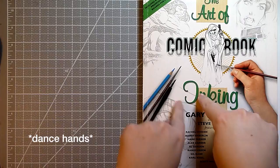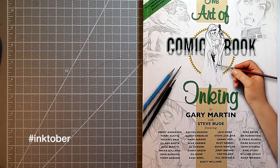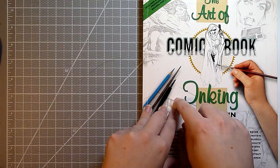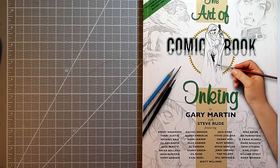Today we're going to be doing a book review. I figured since it is October, which is also known as Inktober, if you are an artist and you're on social media, you probably already know that. Basically Inktober is all about using more ink in your artwork. You don't have to use ink exclusively, some people do. It's sort of an exercise in testing your limits with a particular medium.